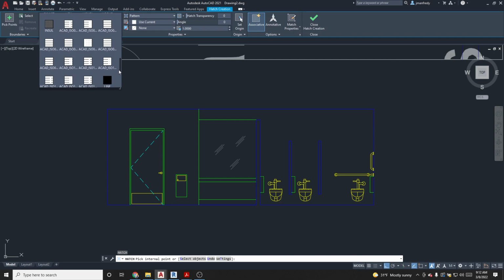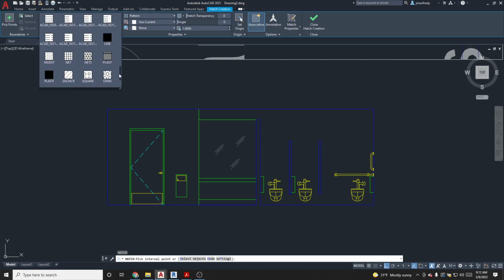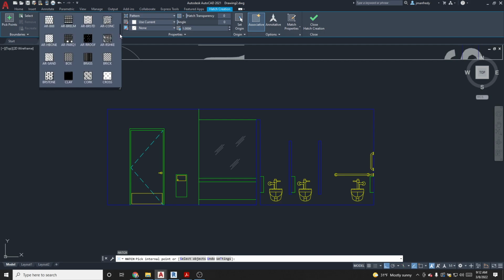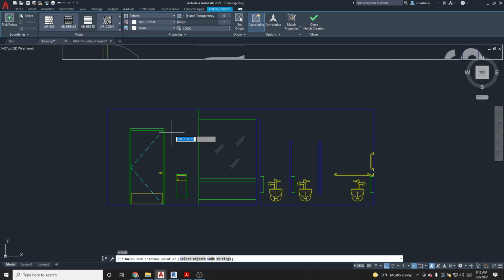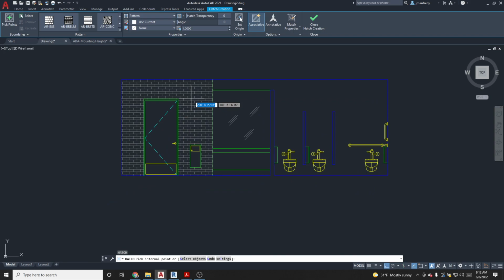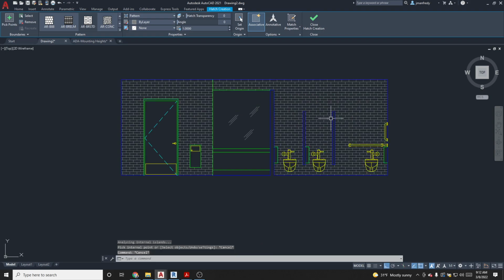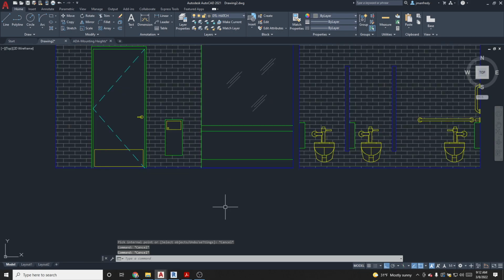Yeah, so let's go ahead and use that one. That seems to be closest to the pattern we're looking for. Kind of a brick-like looking pattern. So let's use this one here. And again, if your drafting is perfect, you should be able to place it on this wall here and on this wall here without any issue. And there. This elevation is done.